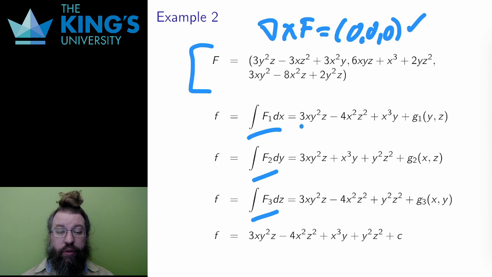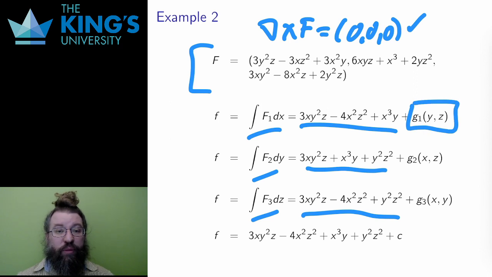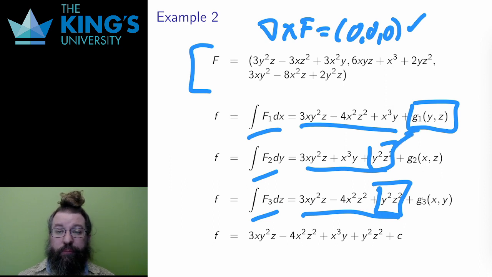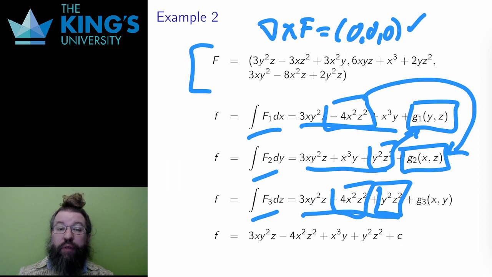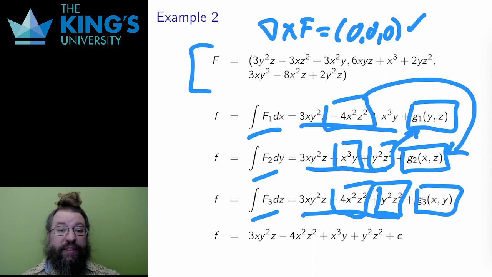All three are polynomial integrals, and here are the antiderivatives. Then I compare the pieces. In the first, I have potentially unknown pieces in y and z. In the other parts of the function, only the term y squared z squared involves y and z without x, so that is probably g1. In the second DE, I have an unknown piece in x and z. The other two have negative 4x squared z squared as the only piece without y, so g2 is probably negative 4x squared z squared. Finally, in the last, I need to figure out what g3 is. The other two pieces have an x cubed y as a function of x and y, so g3 should be x cubed y.